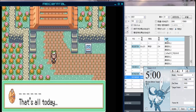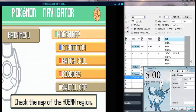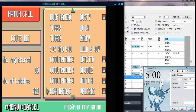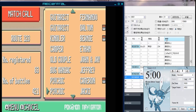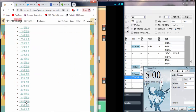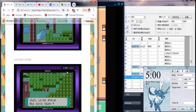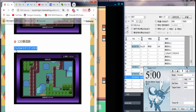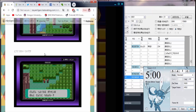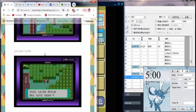All right, we got Jeffrey. I sort of preemptively know that Jeffrey is already the guy we're looking for. I might have passed him. Nope, there's Jeffrey Bugmaniac, Route 120. So we can do what we've done every time. Go to Route 120. On Route 120, there's only two people. We know this is the one we're looking for because this guy here is a bird trainer. That's pretty much it. But it's pretty easy again. You just go to Bulbapedia, double check what kind of trainer Jeffrey is, which one he is on the route, etc. You can find that kind of stuff out.